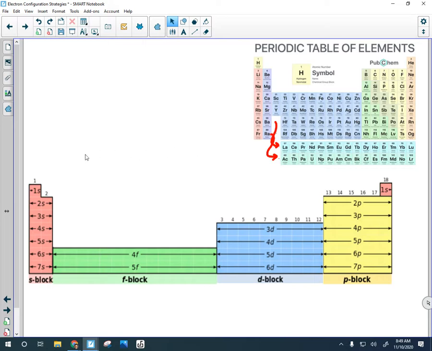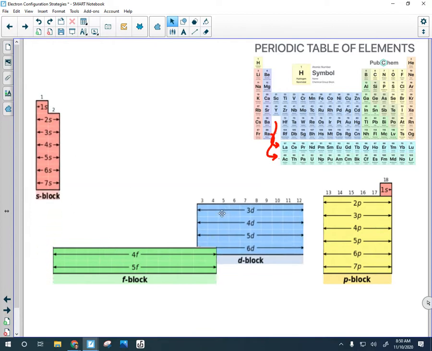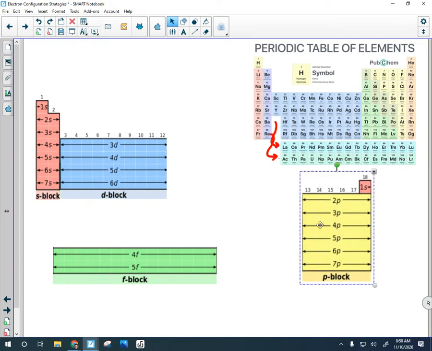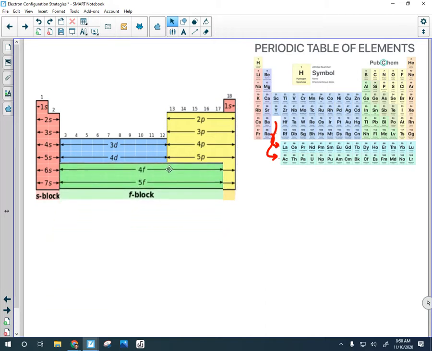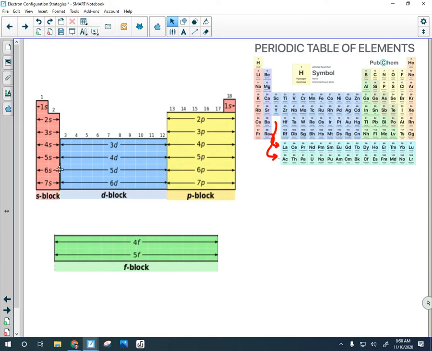So you might ask, well, why don't they show the periodic table like this? The real reason they don't show it like that is it's hard to put it on a poster or a sheet of paper because it's so long from left to right. So almost always you see it how we're used to seeing it. But in all reality, the f orbitals should actually be squeezed in there right in here. So these diagrams are helpful, but you don't really need them if you can read the periodic table in the way that you're supposed to. You just follow it through the S block to the P block through the D block, and you can figure out an element's electron configuration just based on its position on the periodic table.